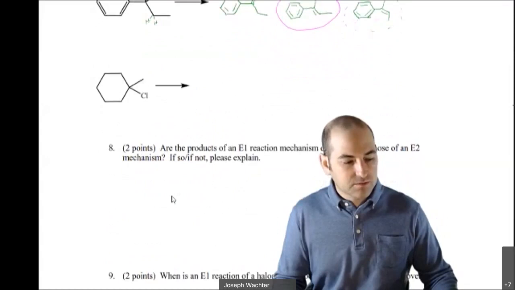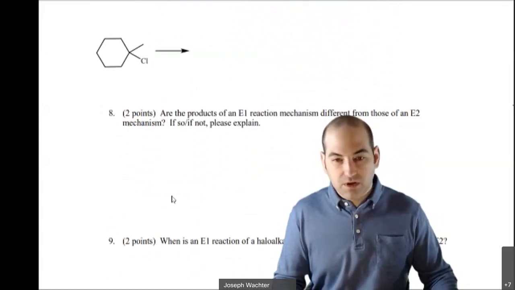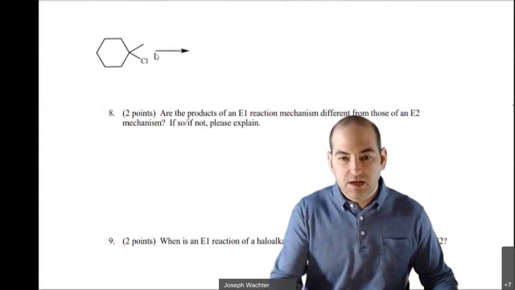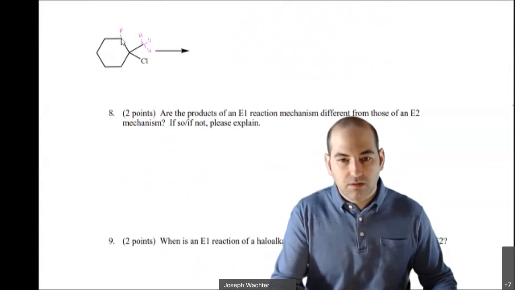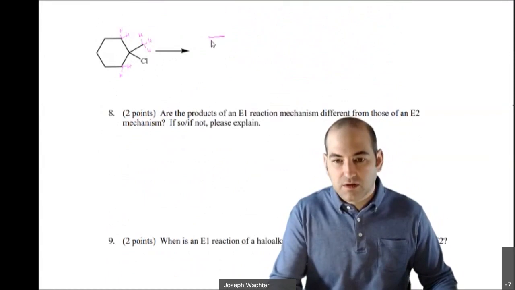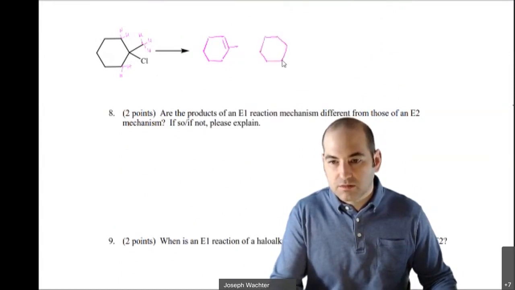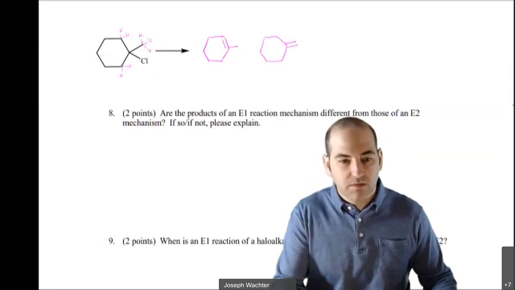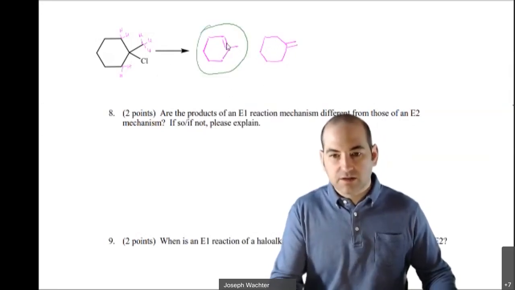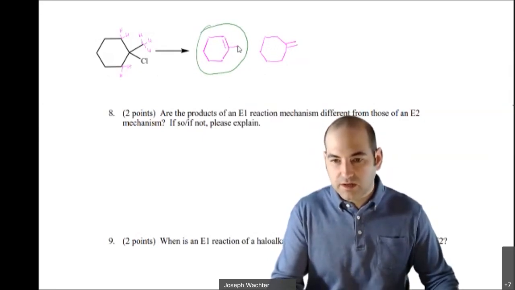And then the last one. This time we're in a ring. We don't really have the possibility of E and Z. So we can either deprotonate these or these, but the ones on the ring are all going to form the same product. That's the only one that's going to form something different. So the two possibilities here would be this one and that one. And between those two, that's the major product. Again, the more substituted alkene. This alkene has three different carbons attached to the carbons. This one has none.